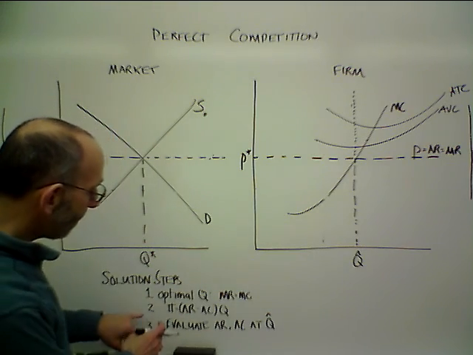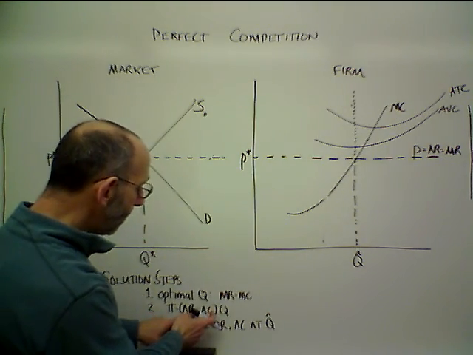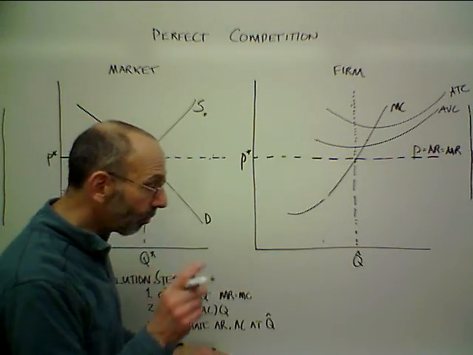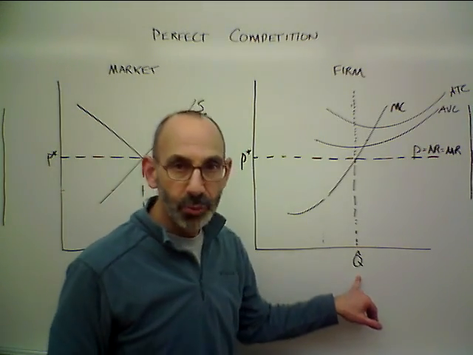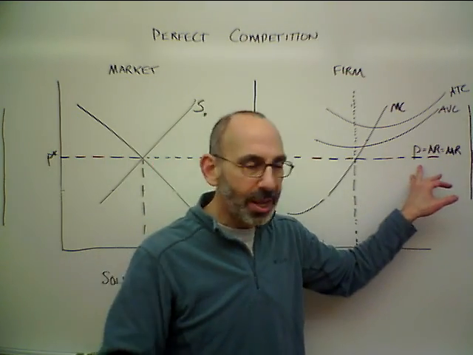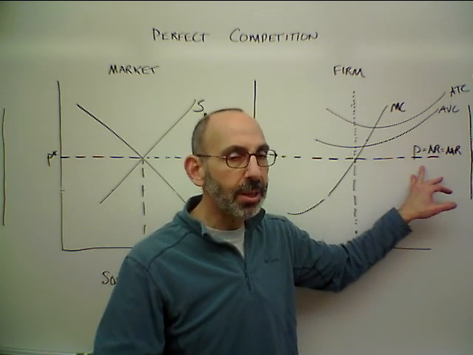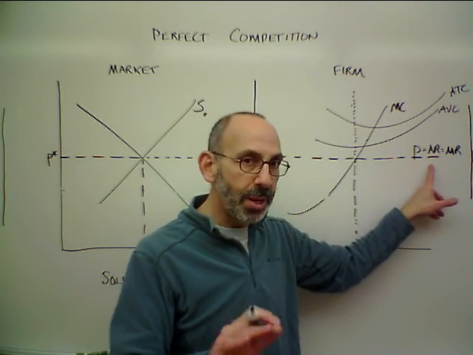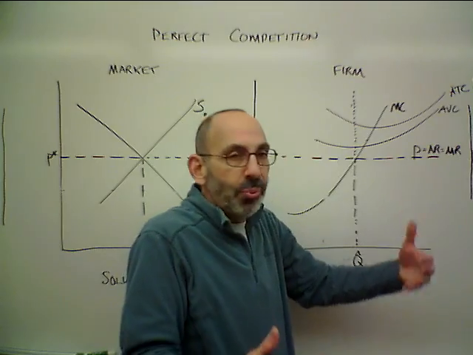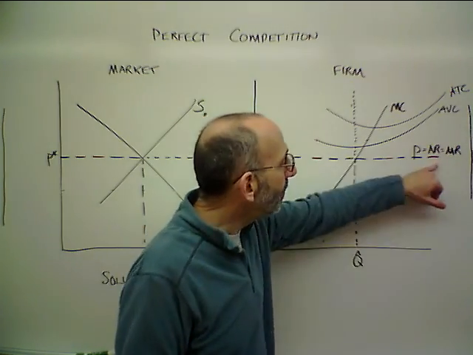So, to understand profitability, we need to compare AR and AC, average revenue and average total cost, at Q hat. Do we know average revenue? Absolutely. It's the demand curve. Keep saying that, demand curve. For a non-price discriminating firm, even a monopolistically competitive firm, if we don't discriminate in prices with our customers, the price will always be the average because everybody's paying the same price. So there we go. We have the average revenue.